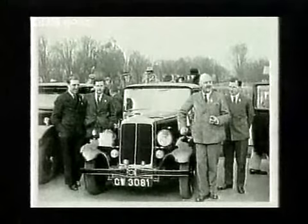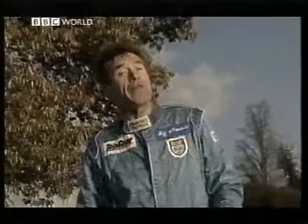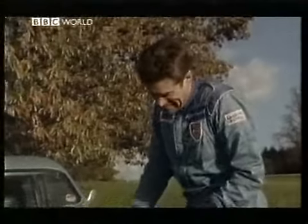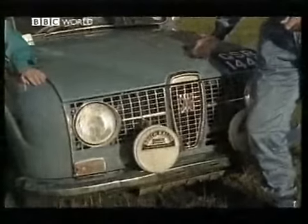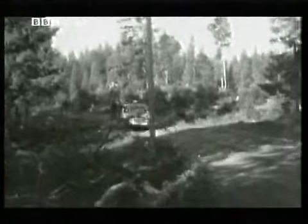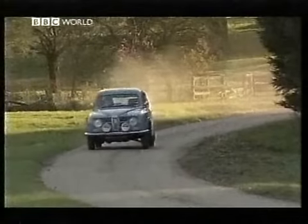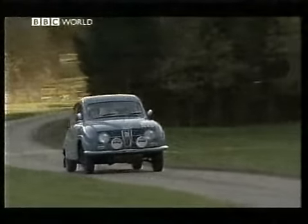The RAC rally has got a noble history. In 1932 it was won by Colonel Loughborough driving a Lanchester no less. In the 50s the Jaguar XK120 was winning. But with the 60s came the arrival of the current special stage format, and the car that leapt to prominence was the sensational Saab. Until 1960 the RAC rally had been a navigational tour of Britain with a few manoeuvrability tests thrown in, but when special stages were introduced the Saab of Erik Carlsson left everyone standing and won three years on the trot.